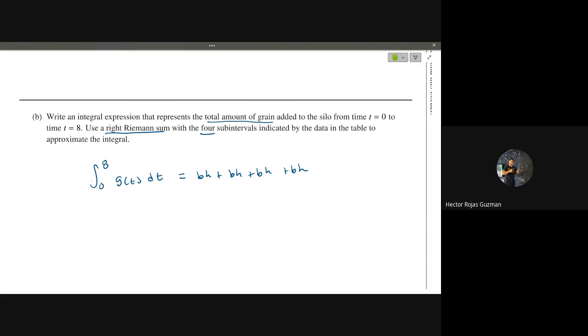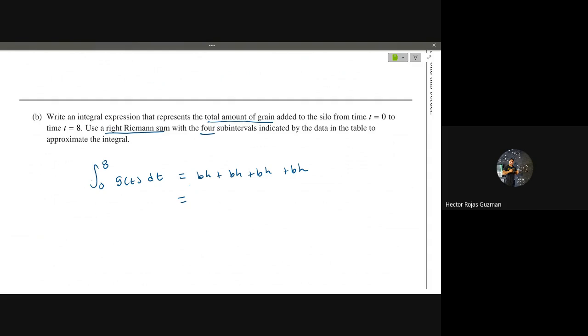Now, some students did the integral from 0 to 8 of base times height plus base times height. That right there is wrong, because both the integral and the rectangles, they're both calculated in area. By putting an integral on top of the base times heights, you're saying you want to calculate the area of the area. That makes no sense. So the integral will become the base times height plus the base times height plus the base times height.